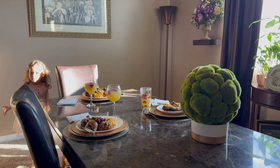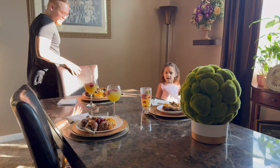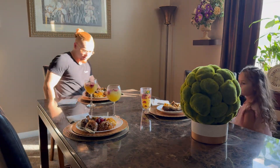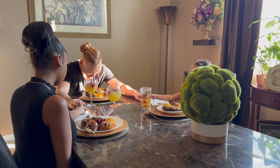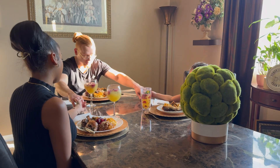Wow, look at this spread. This is what mommy and I did. Wow, this looks terrific. Together as a family, we appreciate you. We love you. We are so thankful for all that you've done for this home. Please continue protecting over our footsteps. Give us direction. Give us purpose. Give us discernment in this world in which we live today. Allow us to continue to show our love because we have been loved by your Father. Amen.